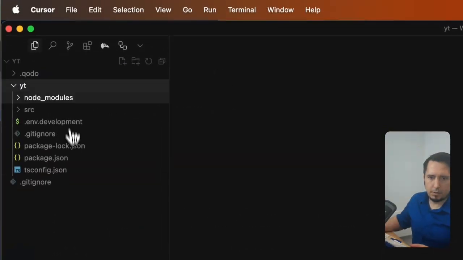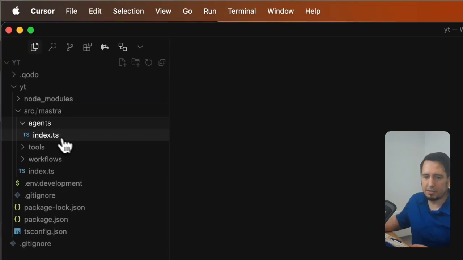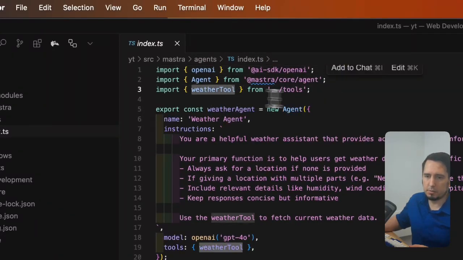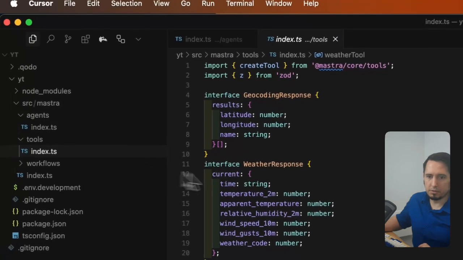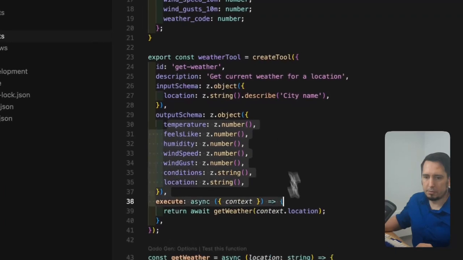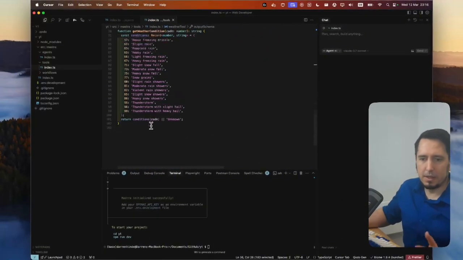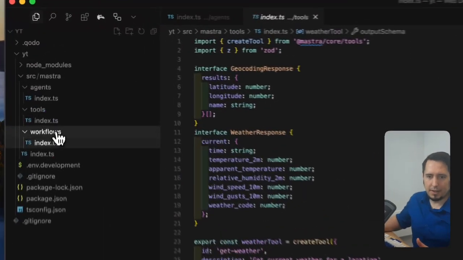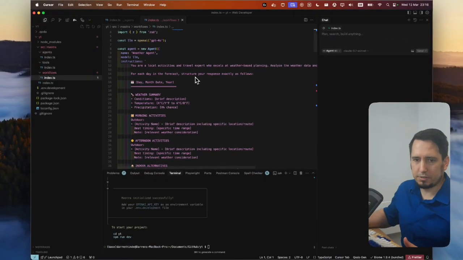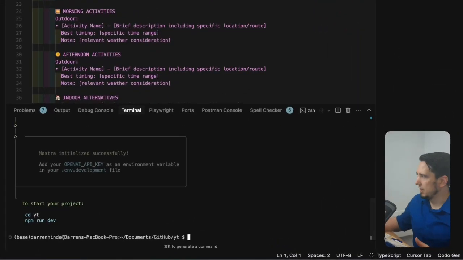All right, so we can see here our Mastra AI has been installed. In our agents folder, if we click into the index, we've got the weather agent that has access to the weather tool. If we jump straight to the weather tool, we can see it's very simple. It's pretty much just a weather tool giving different output metrics: temperature, feels like, and so on. I believe this is all randomly generated or static here, and that will give us the results. We can also look at the workflow. So in code, this doesn't look too complicated, it's very simple, but where Mastra really shines is when you're actually running the dev environment.